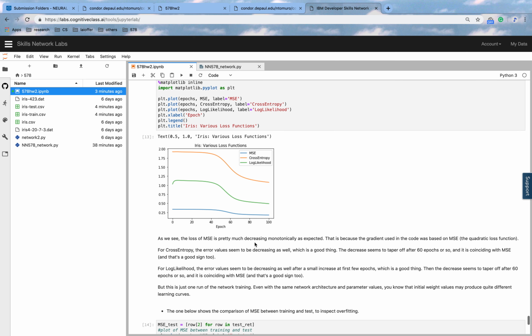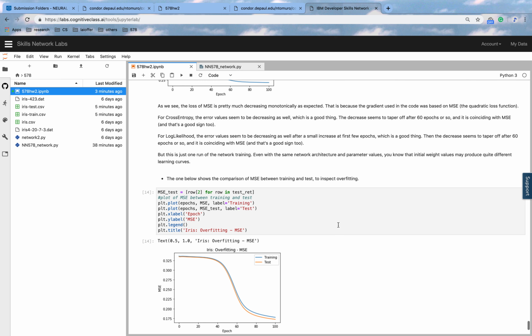loss functions, and we can see all three are pretty much decreasing monotonically. For the log likelihood, there's a small increase at the beginning, but then it just decreases. And we can see after 60 epochs it tapers off.